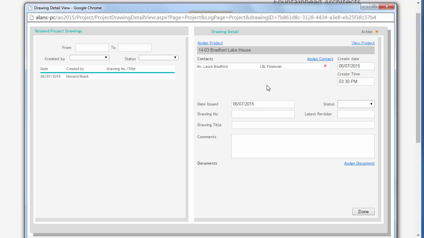Same kind of thing as with submittals. You have a few more fields that aren't available in the quick and dirty area: dates, issue dates, drawing numbers, comments. Again, an ability to associate documents. And then again, some tracking information on the left, related project information and such.